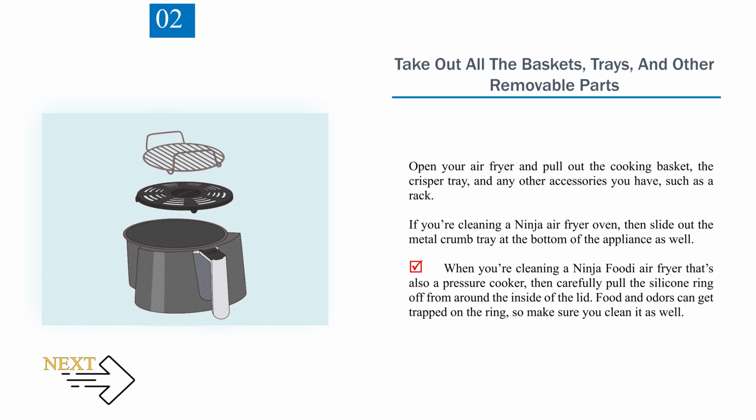When you're cleaning a Ninja Foodi air fryer that's also a pressure cooker, then carefully pull the silicone ring off from around the inside of the lid. Food and odors can get trapped on the ring, so make sure you clean it as well.